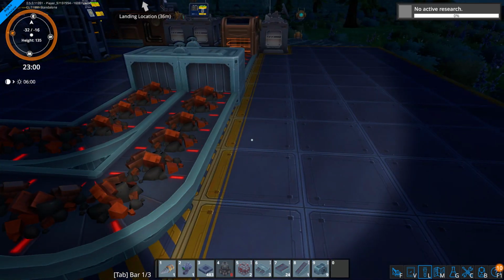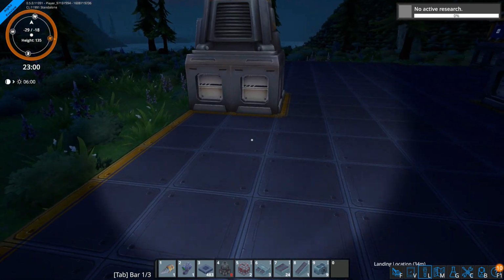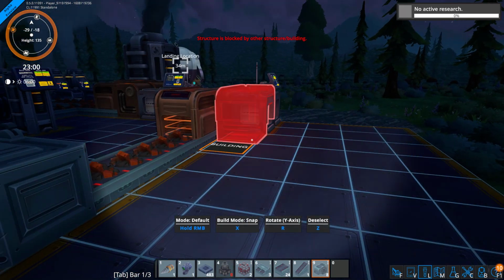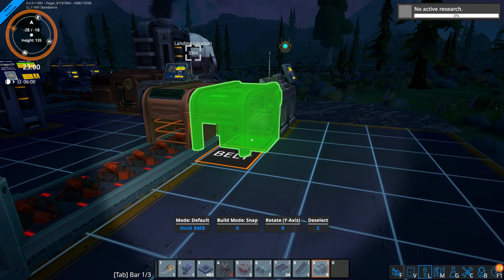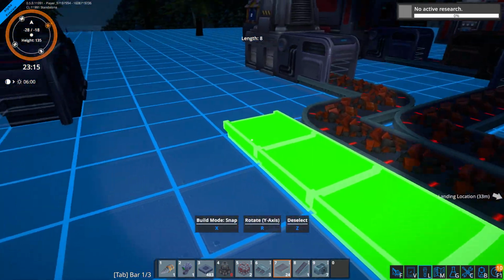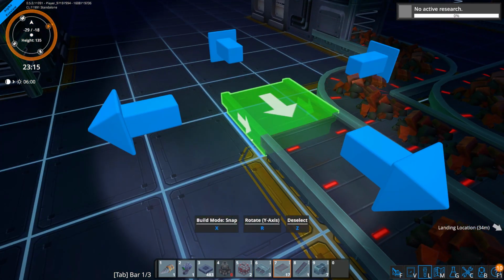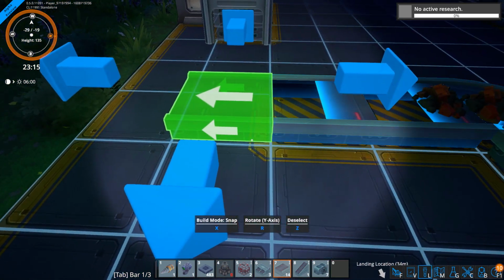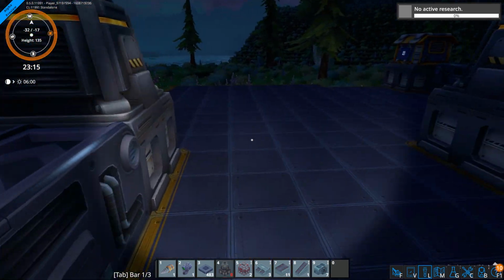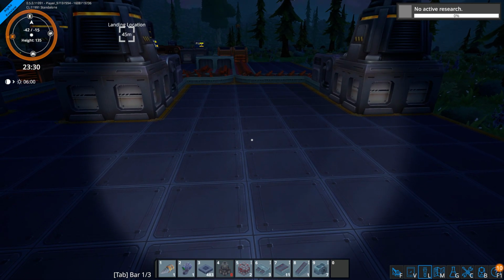Alright, so you're going to start making plates. I don't have a lot of belts. You're going to be making plates. Plates to storage. Can I get one, like, right here?